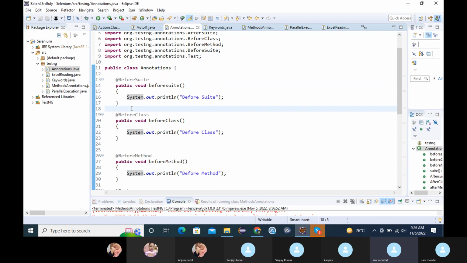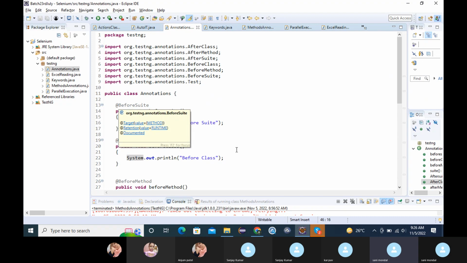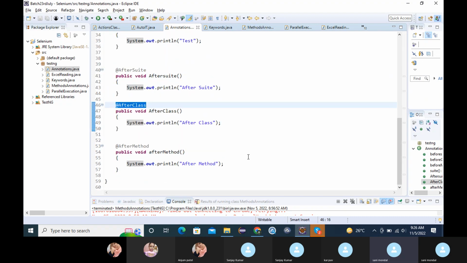And what is the last part, when the test case has executed? That part you have to keep under this. Any one of them you will use, and in that after part you have to keep the after condition part after running your automation script. For example, if I tell you before executing any automation script, you need to open the browser. So this is the common part. That common part you can keep in the before annotation. And after the test case execution, you have to close your browser. That part you can keep under this.